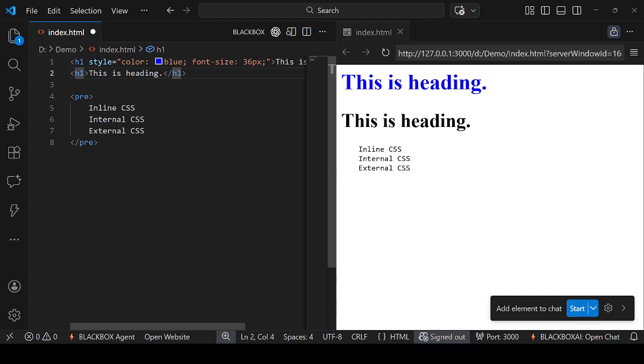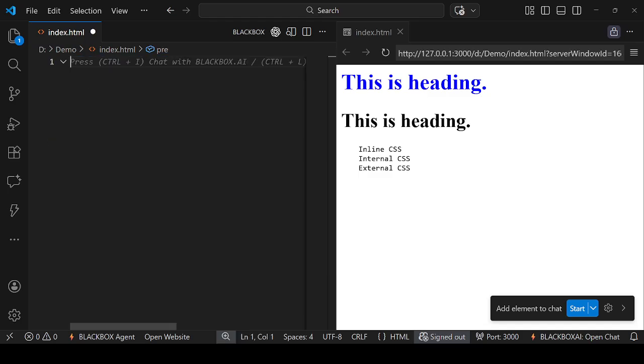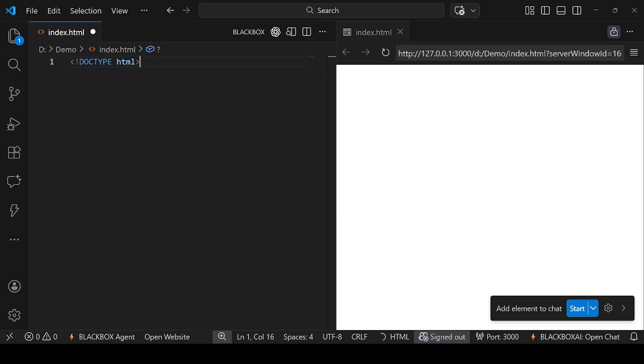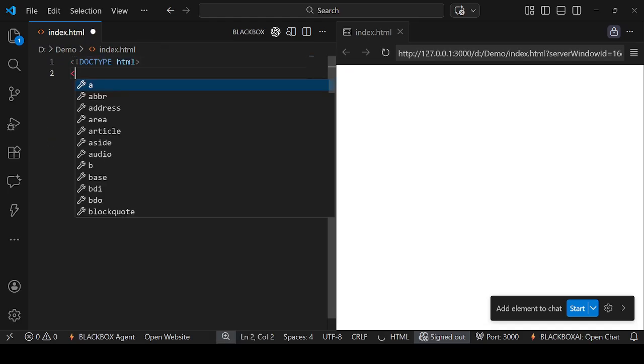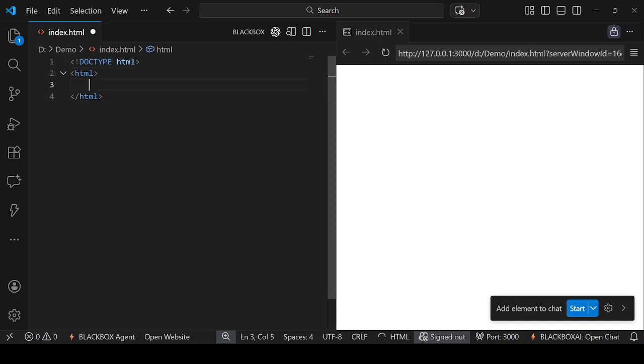For example, we are going to start a new document. Then we use here HTML. Here we use the head tag, and here we use the title: my CSS.